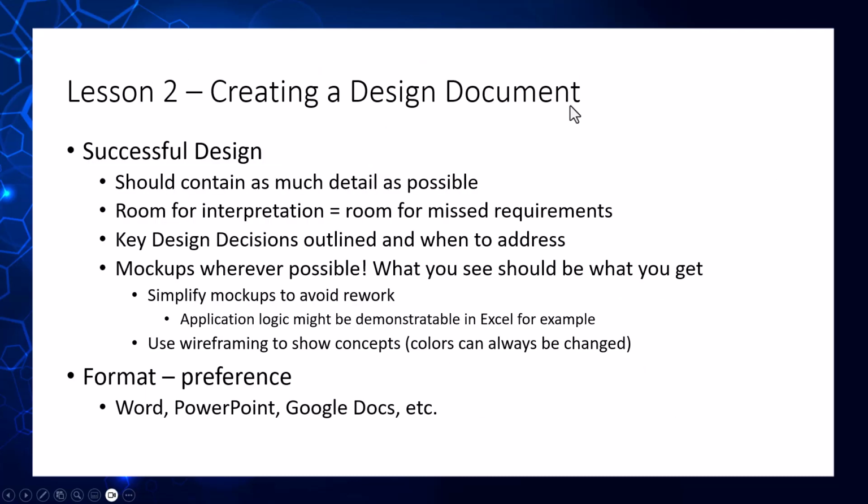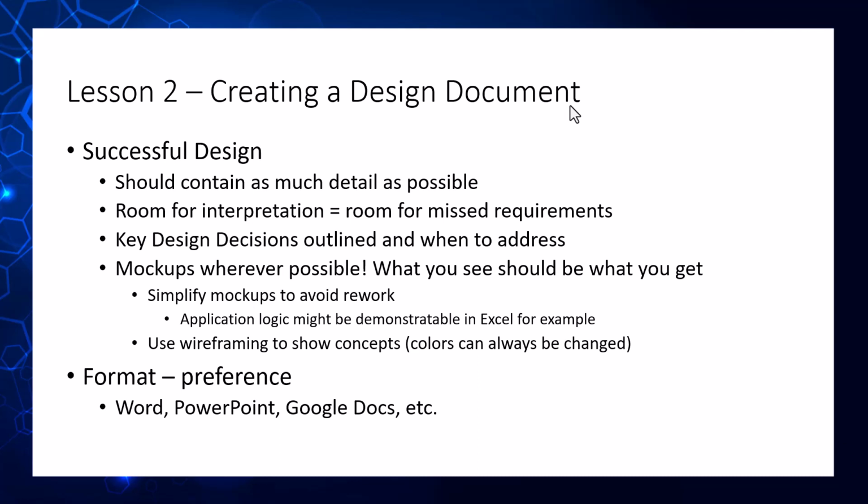So when we think about successful designs, they should contain as much detail as possible, because the more that is out there, the less chance that there's going to be room for misinterpretation. If there is room for interpretation or misinterpretation, chances are you are not going to get exactly what it is you think you're getting. And that leaves a lot of room for requirements along the way.